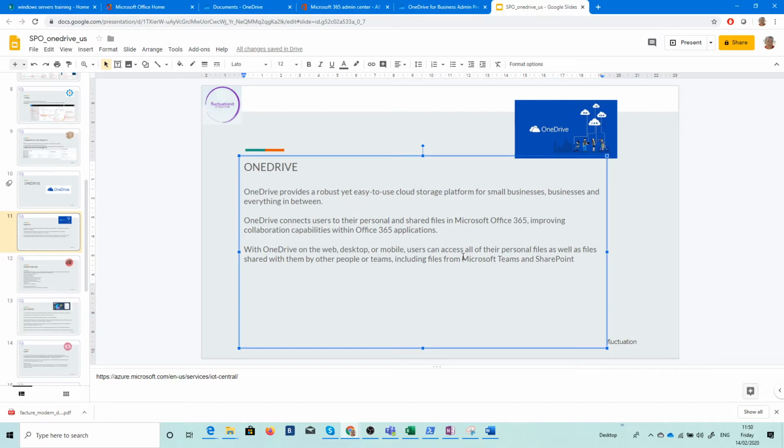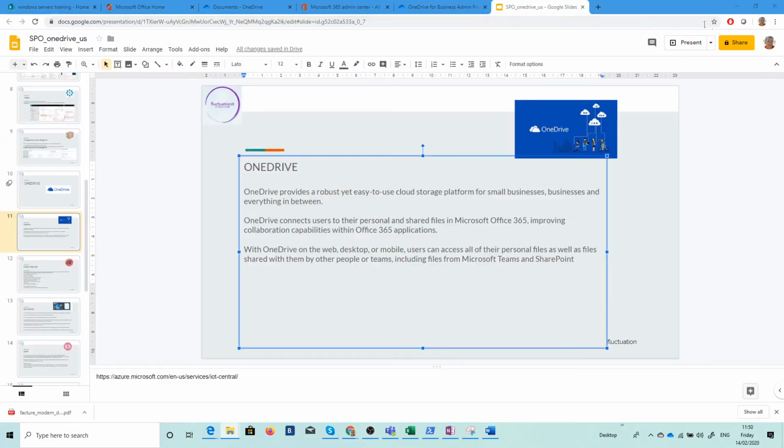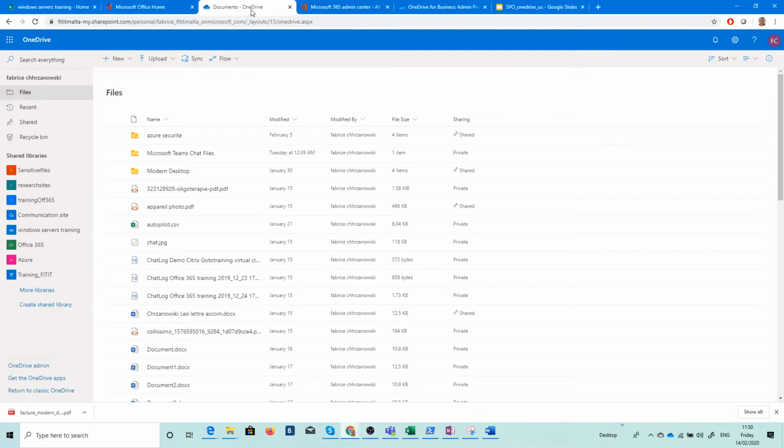site. So when you access OneDrive, for example, if I go here and I access my OneDrive, I can access my OneDrive from my device here. I just have to double click here and they are directly inside my Explorer. So this is very nice. Or of course, I can access OneDrive directly from a URL. Like you can see, it's a SharePoint site with personal and my name here. So all is in SharePoint.